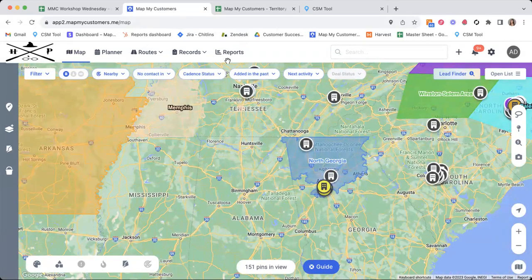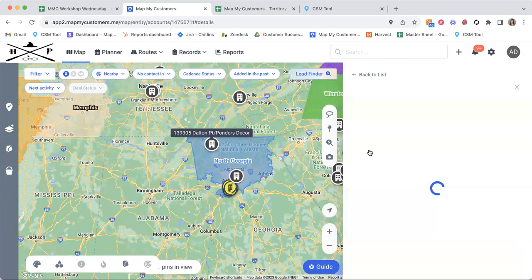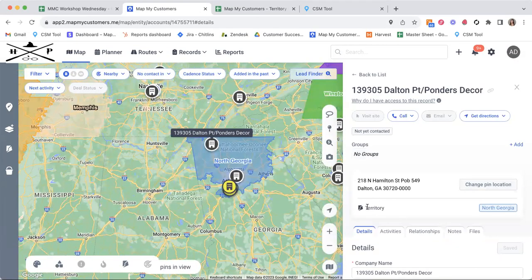The last thing I want to highlight and talk through, which was not ready on our first session for the workshop Wednesday, is that you now have the ability to filter by the territory. It's now become an element of the record. So when I open up the record view here, I see the territory is North Georgia.